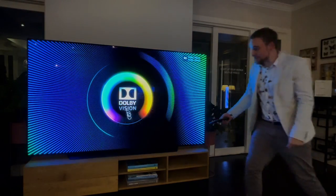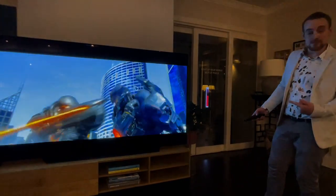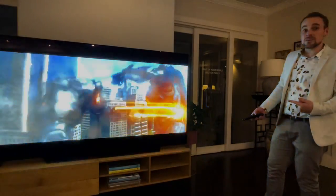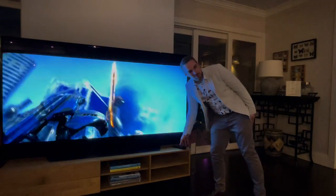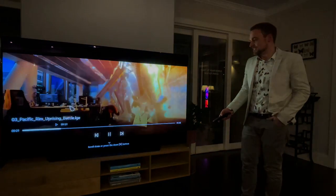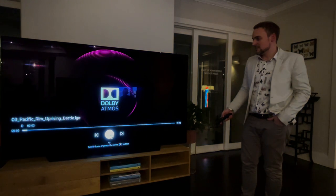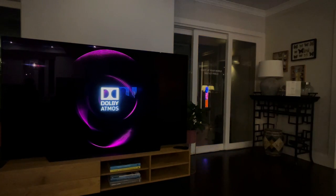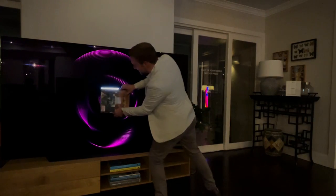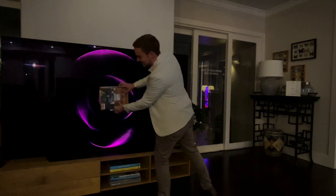One thing I do want to ask about is, there shouldn't be any light bleed whatsoever on movies like that, but there's definitely a sort of aura coming off the sides of it. Is that my brain or my eyes? If I had a piece of paper here, which I don't, I could show you it's our eyes. So this logo here, can you see an aura around the logo? It's our eyes. But if I cover it, it's gone. It's our eyes that are causing that aura.